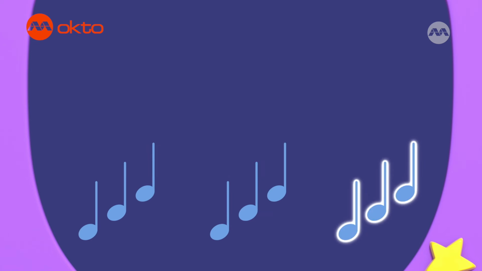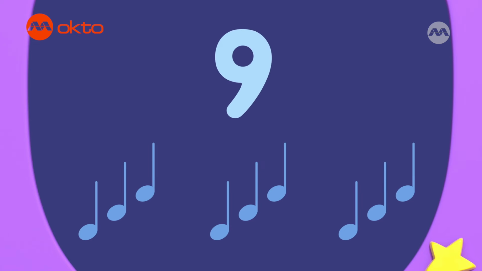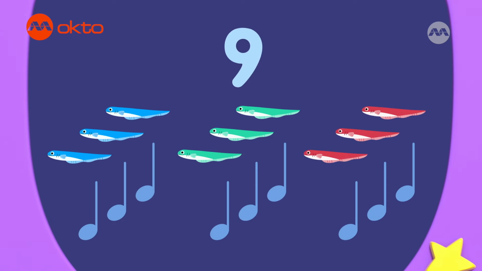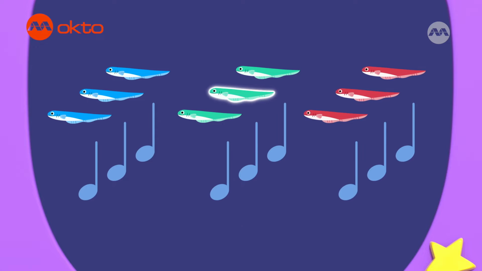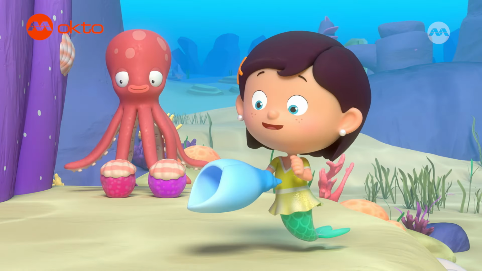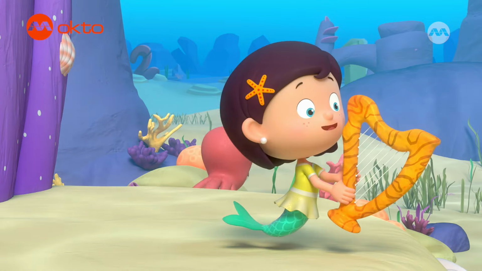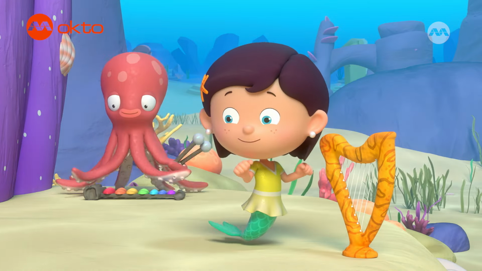Three lots of three notes equals nine notes. And that's three, six, nine eels. Nine notes for nine eels equals one note each. Each eel glows on a different note. Oh, that's so music-tastic! Sticky and I will play gentler instruments so the eels feel happy and comfortable.